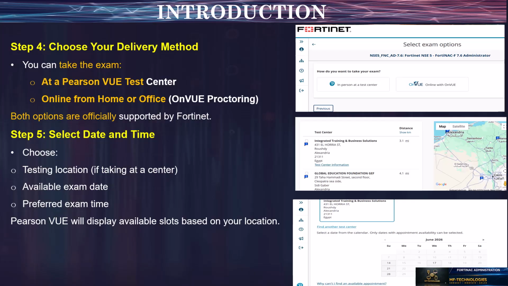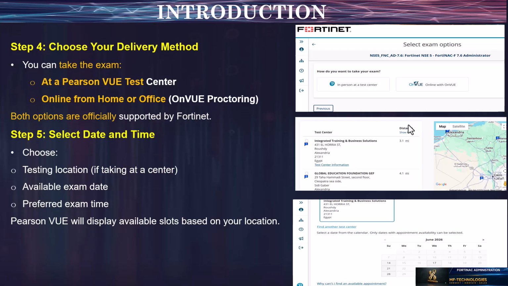The second option is the OnVUE online proctored exam, which allows you to take the exam from your home or office. During an online exam, your identity is verified before the exam begins, and your webcam and microphone are used throughout the session to maintain exam integrity. Choose whichever option best suits your situation and provides the most comfortable testing environment for you.